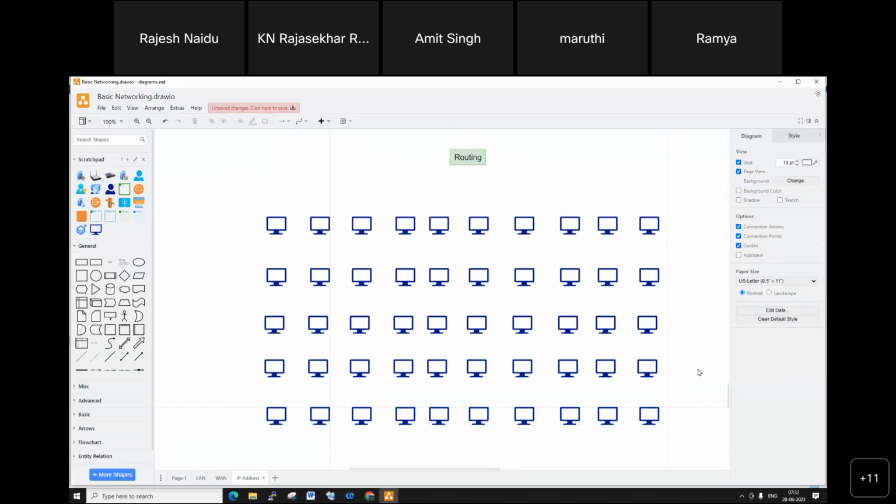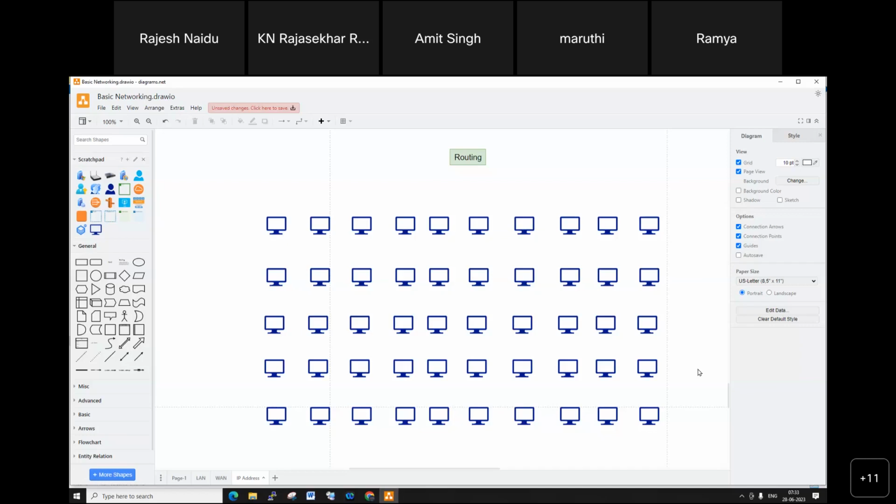Suppose you are admin for this company and you have set up these systems. In your company, the people should work here, and how will you assign an IP address? You can take this example. This is one company, and 50 employees are working. You purchased the 50 systems from Lenovo, HP or Dell, and you have installed them and the operating systems, and you need to provide an IP address to communicate. That's very, very important. Is the concept clear now, everyone?